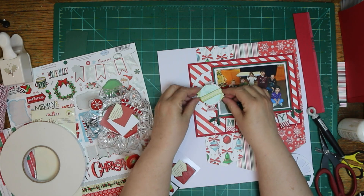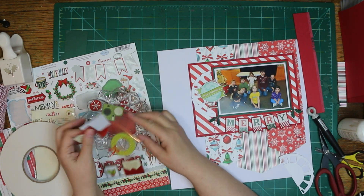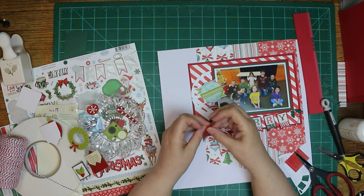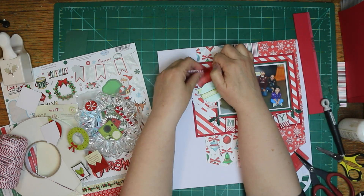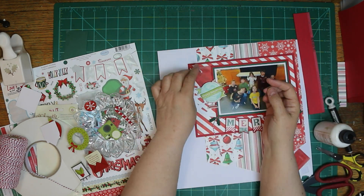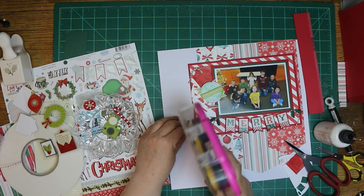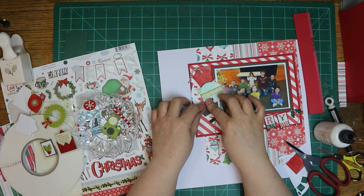I saw that chipboard of Shemales, which I've had many years. I've never used the globe and I've loved it ever since I got it. I am going to use it on this one just because — it is going on here. There are a few other chipboard ones there and I'm going to try to use them on some layouts this year. I didn't really have any paper left other than that 6x6 I showed earlier with the Shemales, but I do have embellishments. I am using that chipboard globe and I'm really thrilled with that.